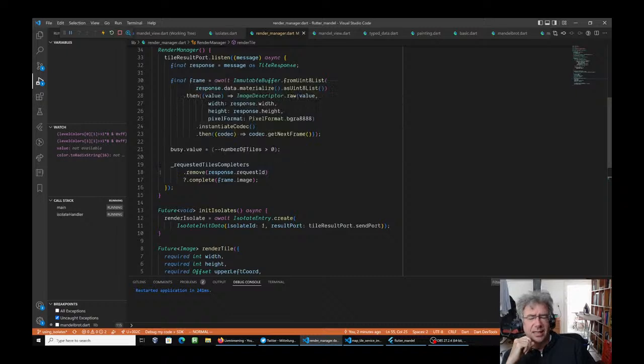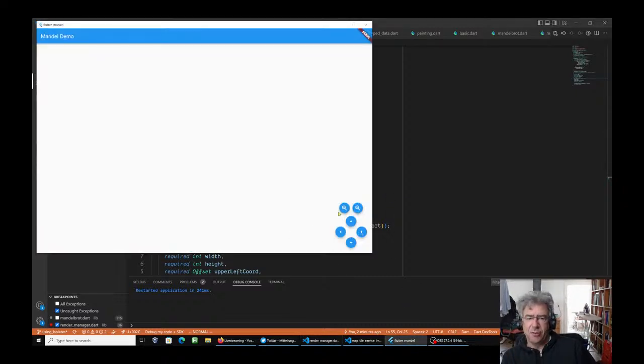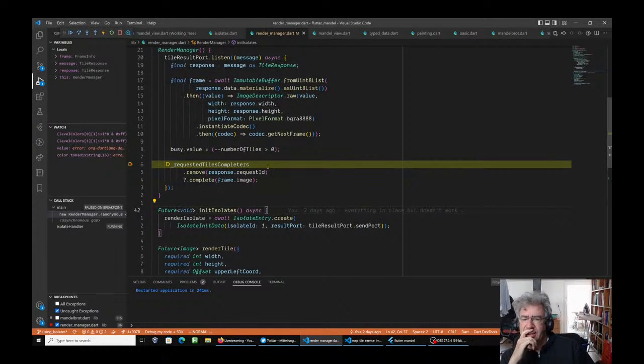And the first thing that I tried was, okay, let's see if we get anything back at all. So I added a breakpoint here, and let's see if I trigger a new rebuild. Okay, interesting.